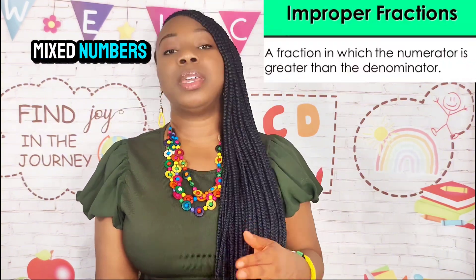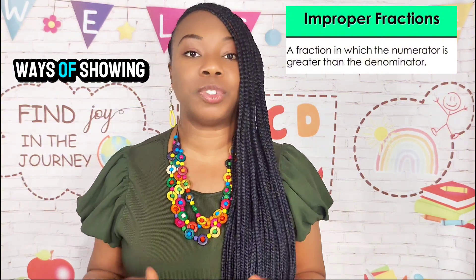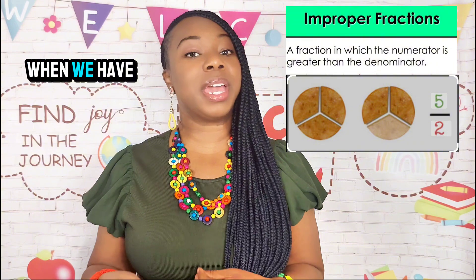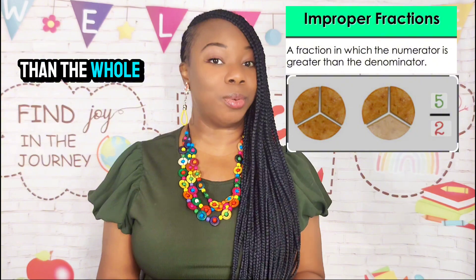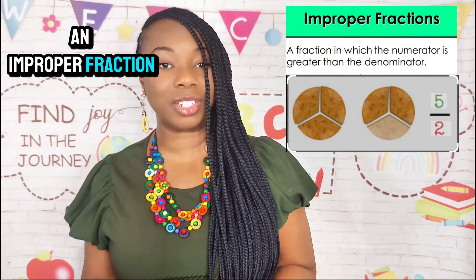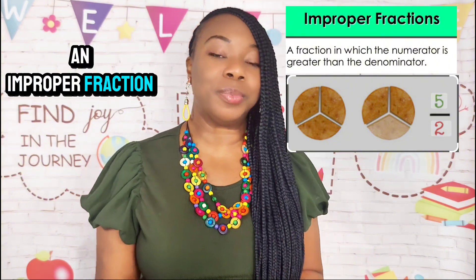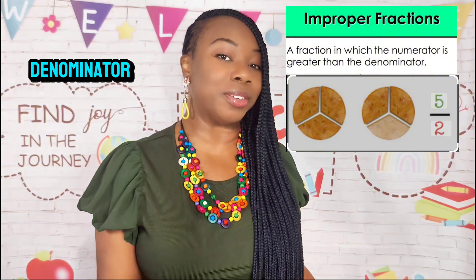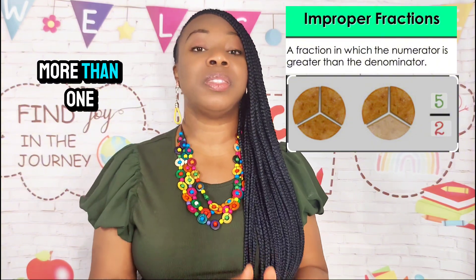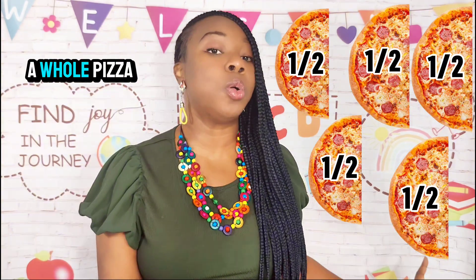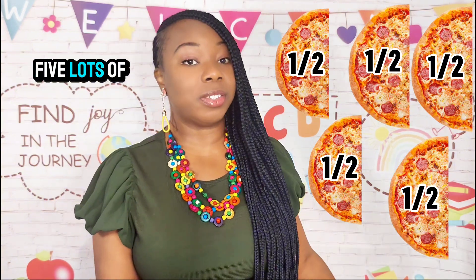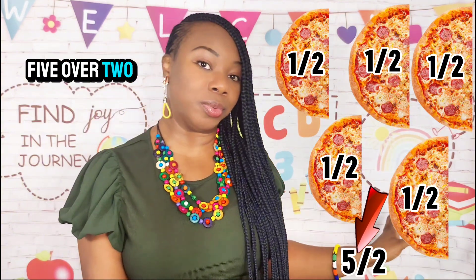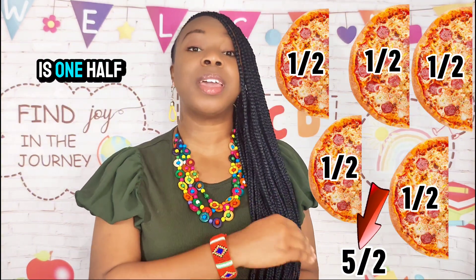Five of the crayons are red and we can describe this as five eighths are red. We also have improper fractions and mixed numbers. Improper fractions and mixed numbers are two different ways of showing the same amount. Improper fractions happen because sometimes fractions are not always less than a whole. When we have to show that the number of parts is greater than the whole, we can write the result as an improper fraction or as a mixed number. In an improper fraction, the numerator is larger than the denominator, which lets us know that the parts make up more than one whole. We can see that each piece is half of a whole pizza, so we can say we have five lots of half a pizza, and we can write this as the improper fraction five over two.